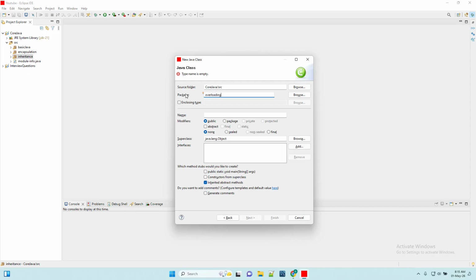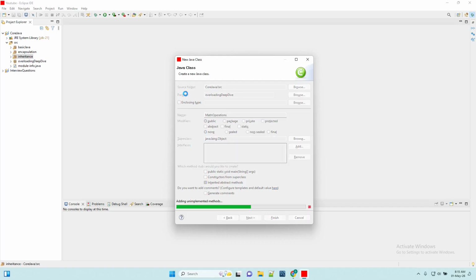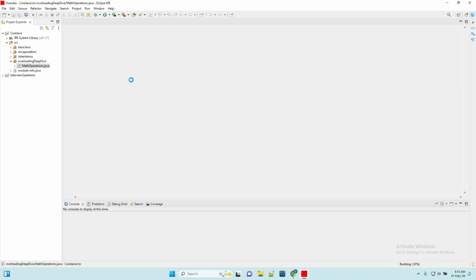Overloading deep dive. Okay, now let's give the name. Let's give math operations. So majorly we'll be doing the math operations, and we'll check overloading doing math operations. Okay, so now we have a class.